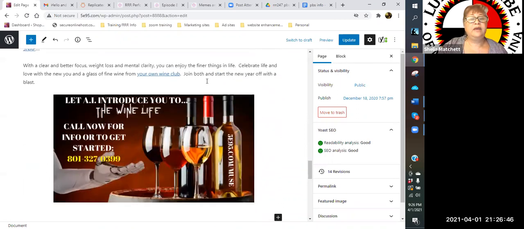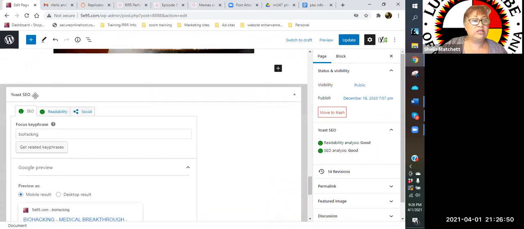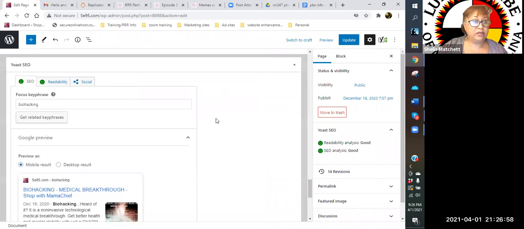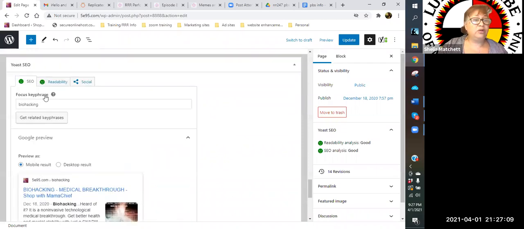Let's see. And then part of your Google information is you get this Yoast SEO traffic report. That's what I call it, my traffic report. It tells me how well my page will possibly do on Google. So Google tells me it's basically your cheat sheet. It says if you don't have all this information, you're probably not going to rank well or at all. So you want to go through and look at that.